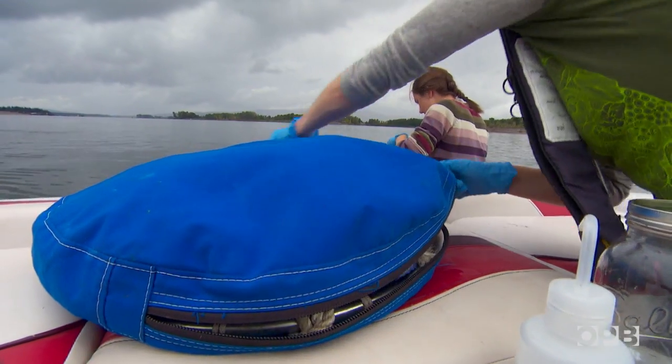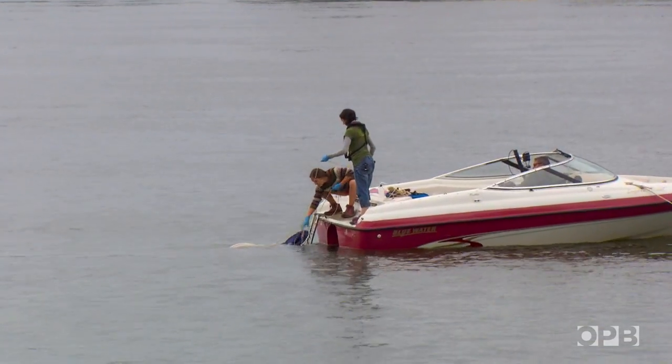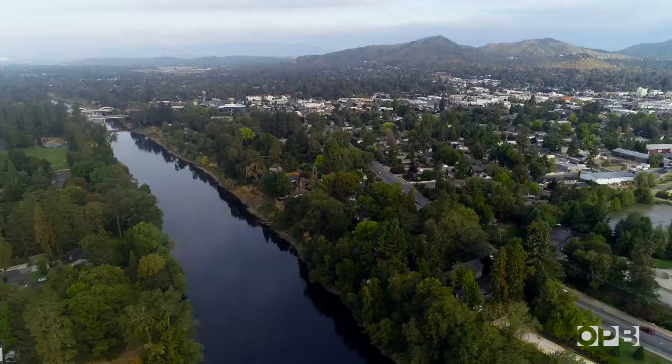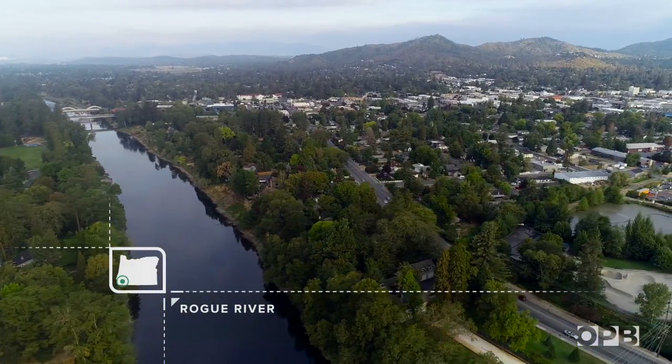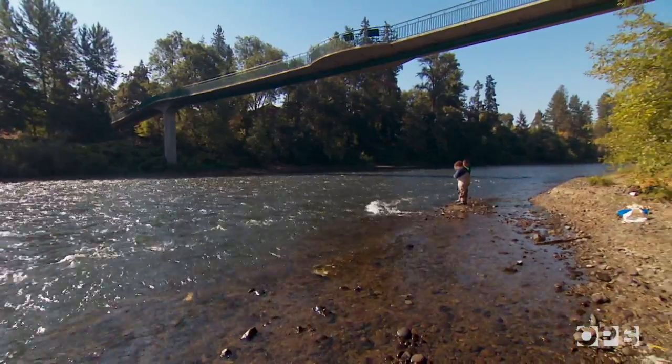I have raided my closet and looked for anything made out of 100% cotton. We've got to make sure the net stretches out — the river wants to take it. We're on the banks of the Rogue River, right in Grants Pass. At this point, we've basically traveled through all the population centers that the Rogue River passes through.